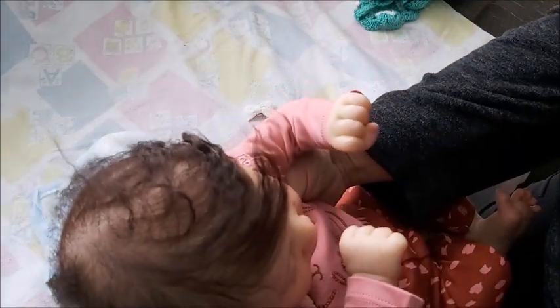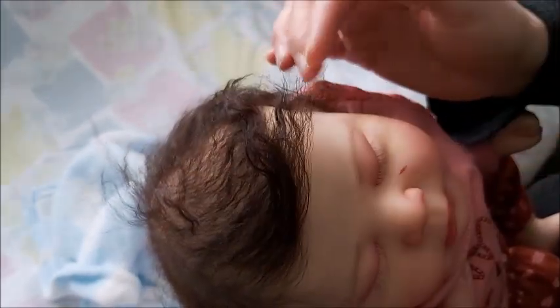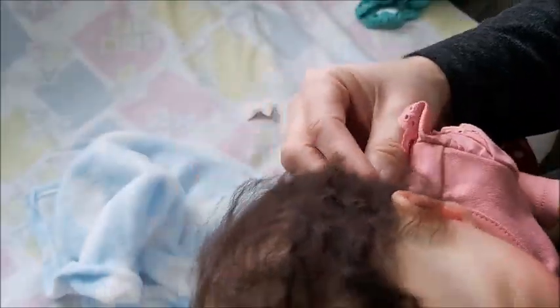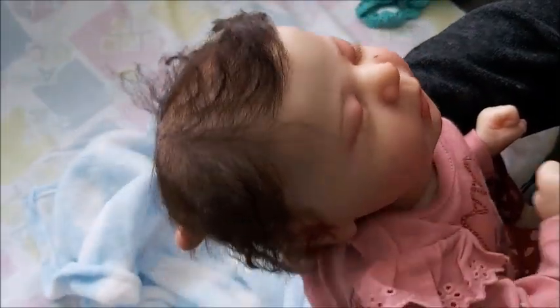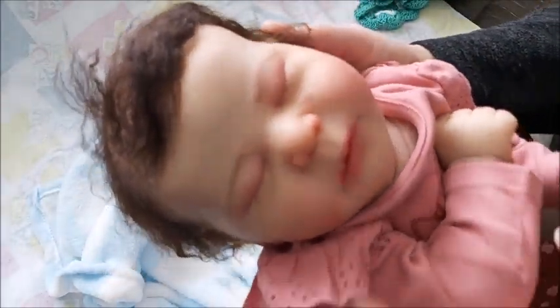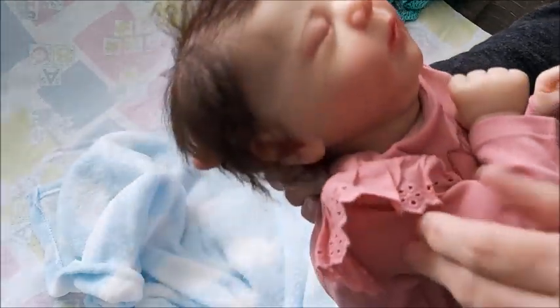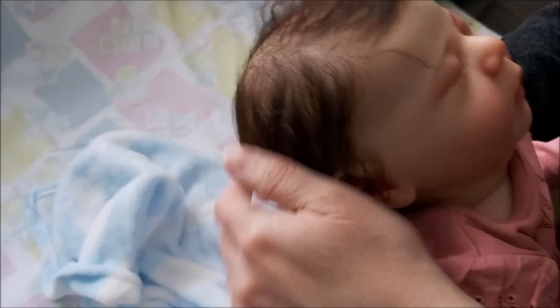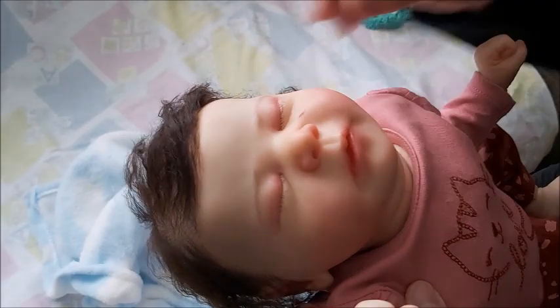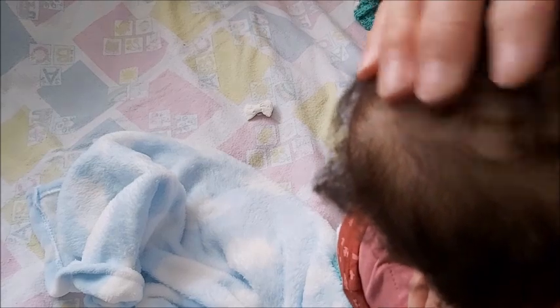Your hair. I have to comb it, but it's like long too, so I can like comb it up, sweep it. Oh, I love her. Oh my goodness, she looks. I love her. Look at her. So cute. I love her. But yeah, I will do a better video with her. I just wanted to open her, and I love how she feels. I love how she weighs. Her hair is amazing. It's messy, but I love how she smells. I love this outfit.